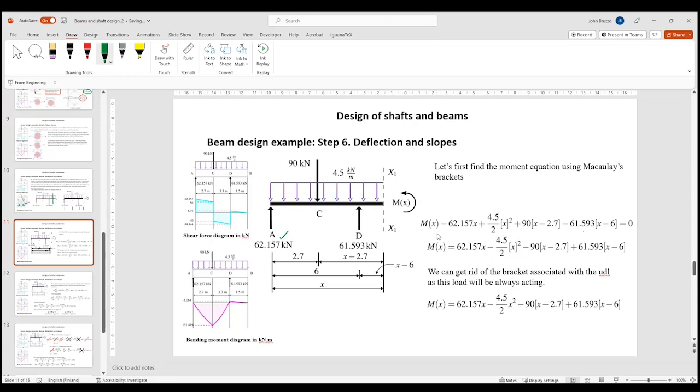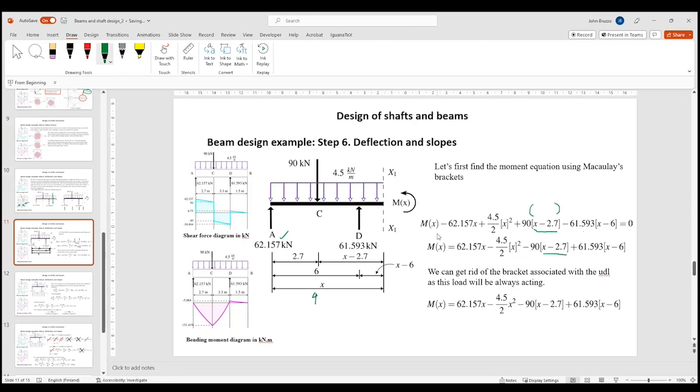Now, we are not using parentheses here. We're using brackets, and we are using brackets to signal that something special is happening here. This is where the equations turn on or turn off, as I mentioned, indicated by these Macaulay's brackets. So look how the distances are represented here.